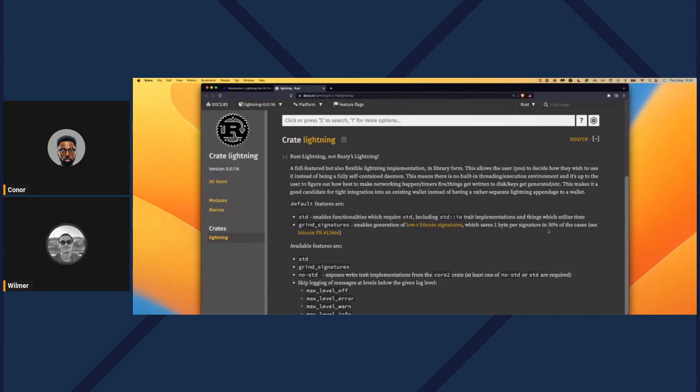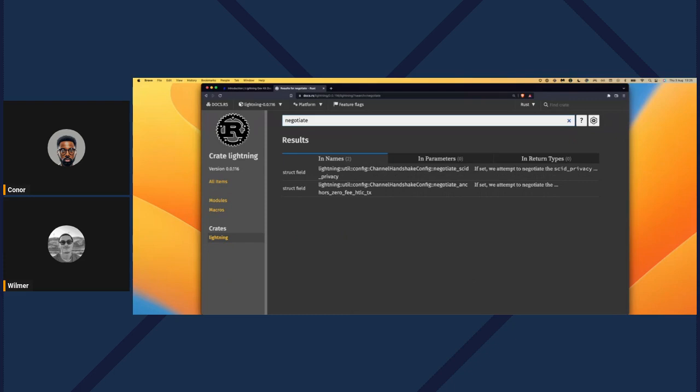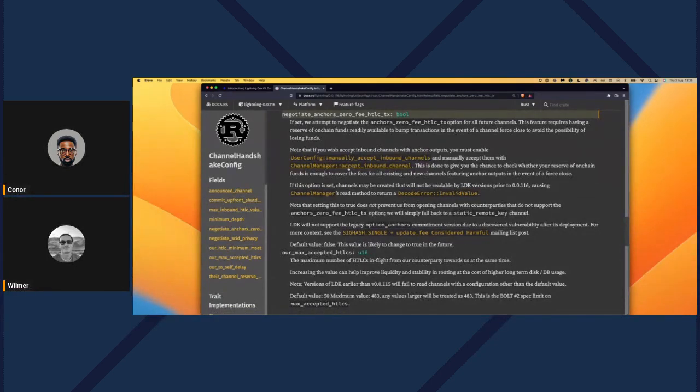So the first thing we'll want to do is implement the channel open for this new feature. And this is done through a config flag that we have to set. I believe it's called negotiate_anchors. Yeah, there you go. If you read the documentation, there are a few tips, but basically if you enable this, you will be able to negotiate channels using this feature, but only for any new channels that you open. So currently there is no way of taking your existing channel and upgrading it to anchors. If you want to have an anchors channel, you're going to have to open a new channel to do that.